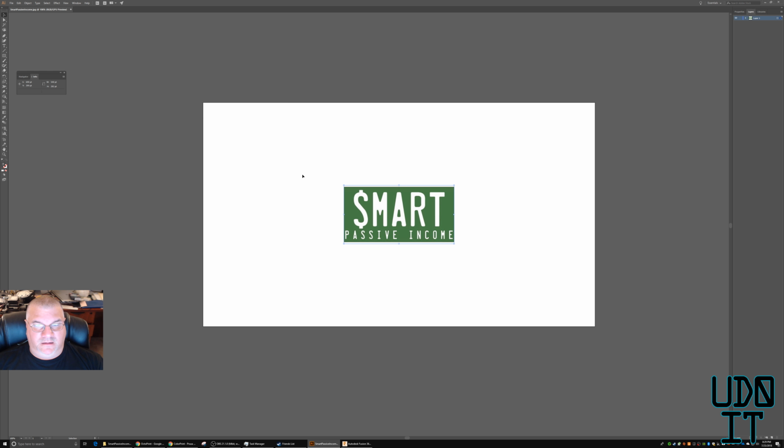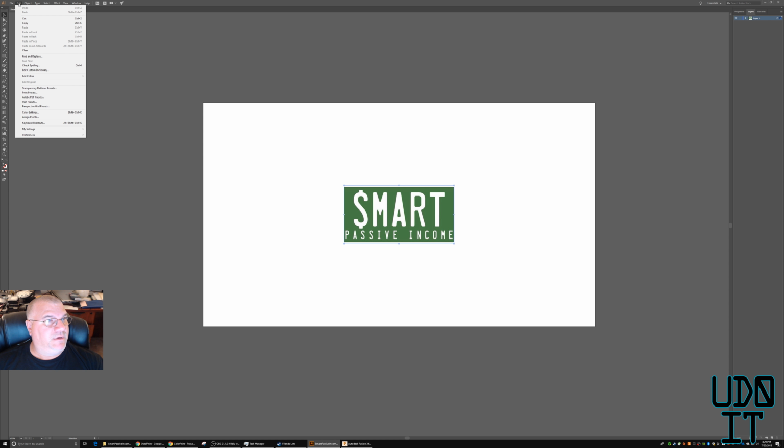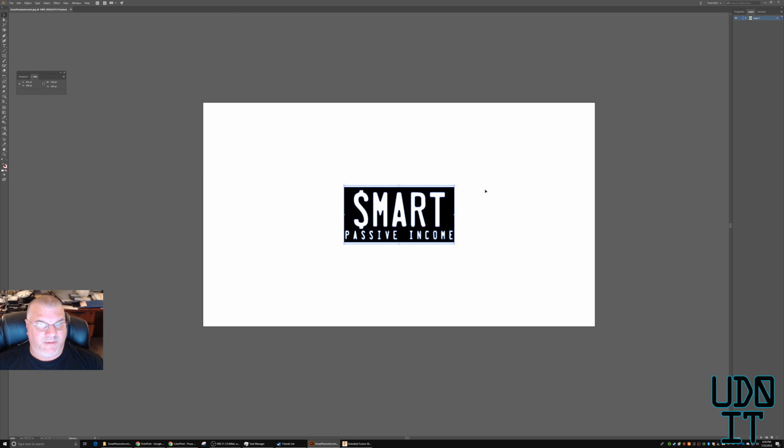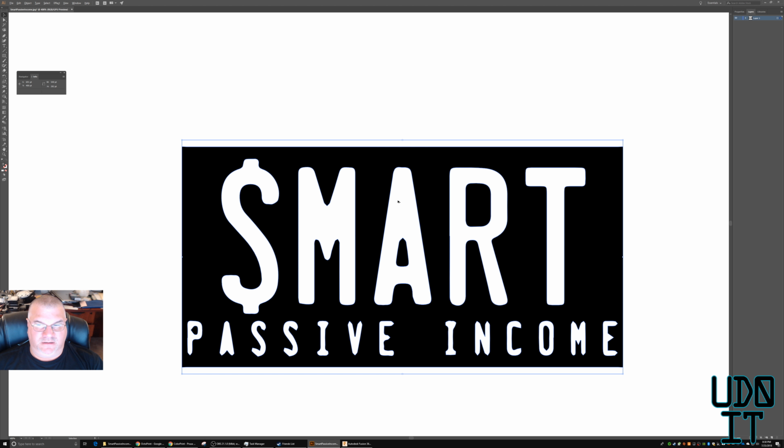Right now this is a JPEG that was imported into Adobe Illustrator, and Adobe Illustrator is vector based, so we need to do what's called a live trace. Within the Object menu, once this graphic is selected, we can do Image Trace and choose Make and Expand. That traces the image, and since it was a two-color image, it was rather easy.